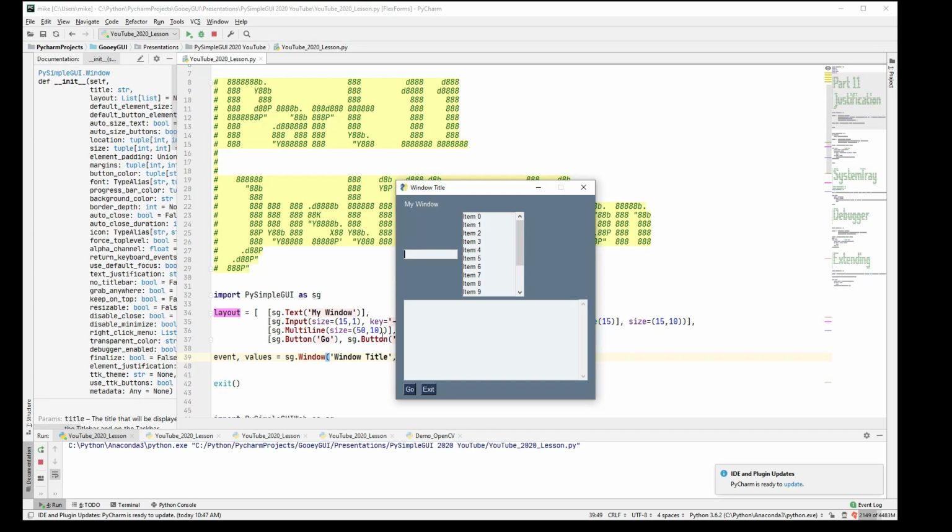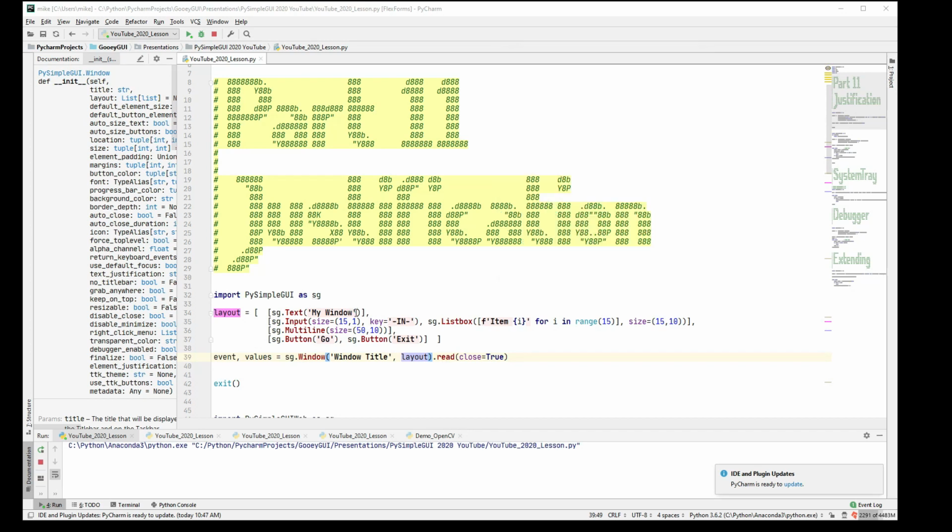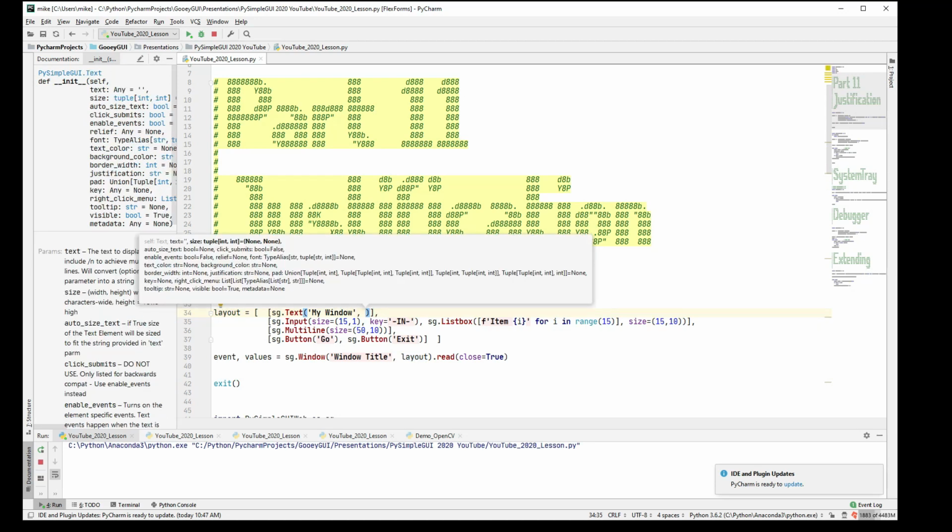Okay, so the problem is that you've got a window that looks like this and you want to center these things. Like my window, you want centered over that, and you could use the justification that is built in to, say, a text element.